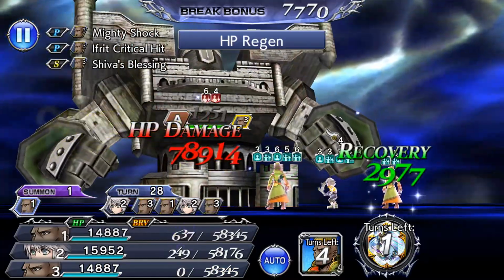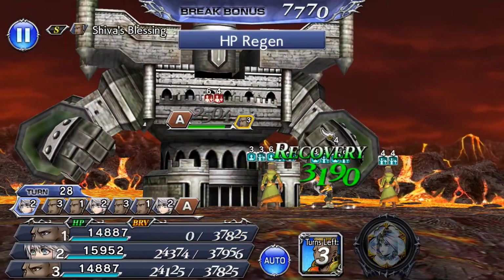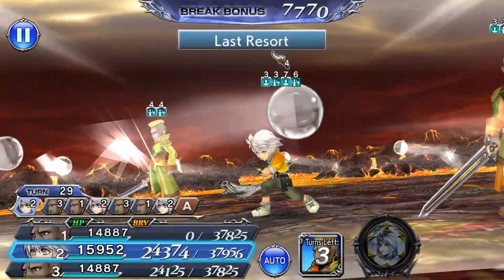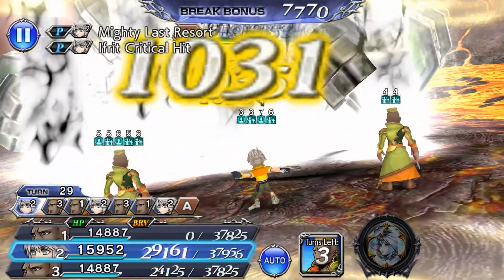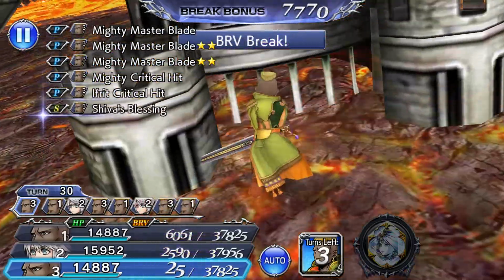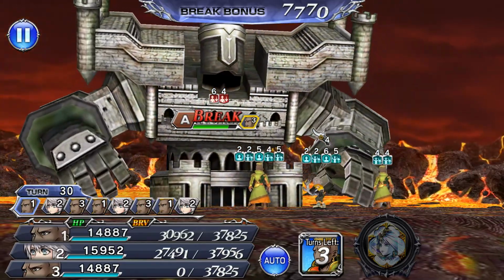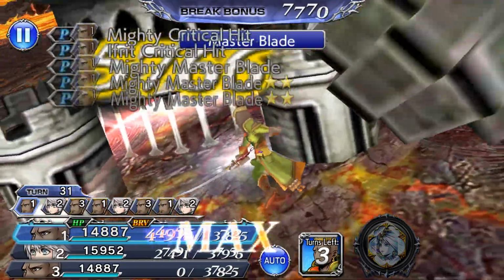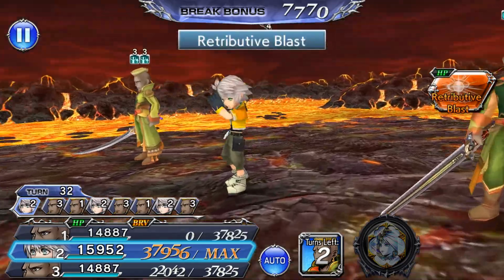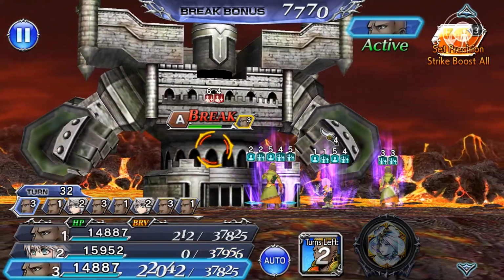Okay, there we go. Wow, all 9s. Like, he doesn't have any chill. We've stuck it with defense down, haven't we? Yeah, so we can just go for last resort. And let's just keep the delay train rolling. You know how this goes by now. In fact, let's do this.